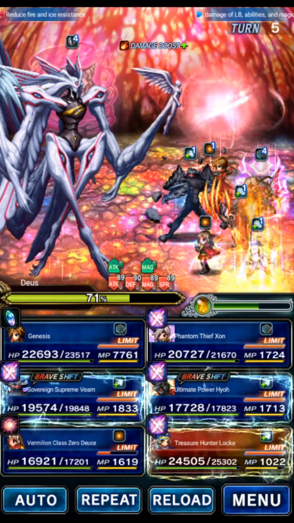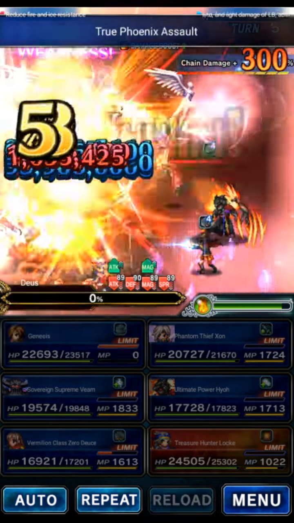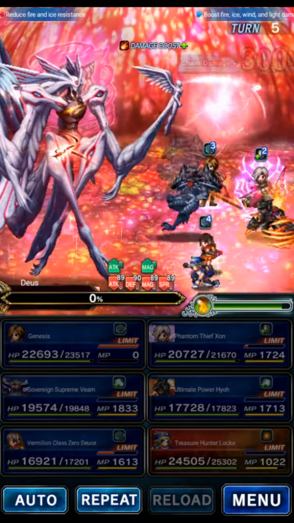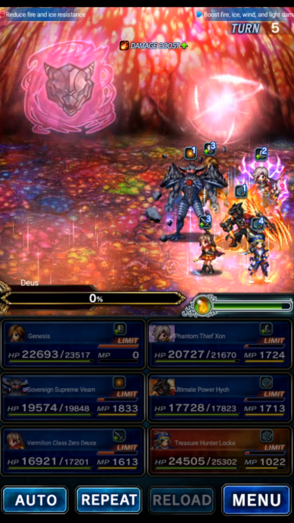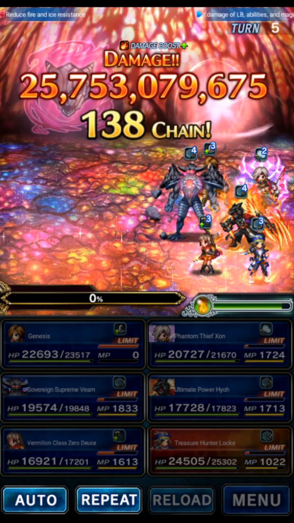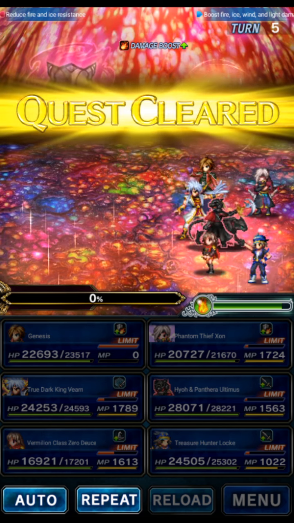So we're going to go ahead and send all these. Wait. Send Genesis. And we should hopefully deal the damage cap. Let's see. So we need 24.5 billion. And we did, with a fire party, no NV plus units, we did 25.7. Like I said, we needed 24.5. So we did about 1 billion more, but it was not very overkill.